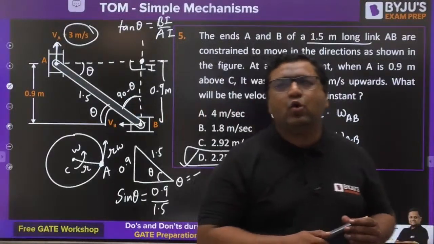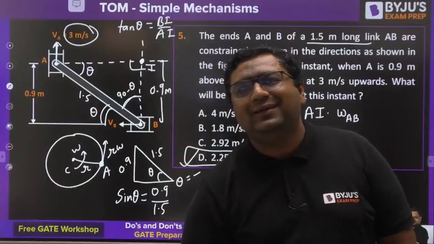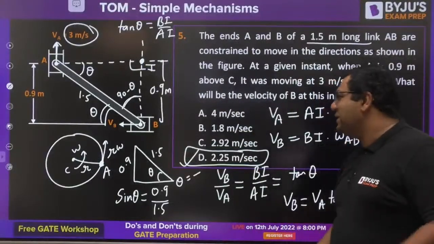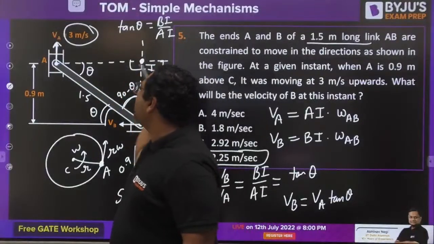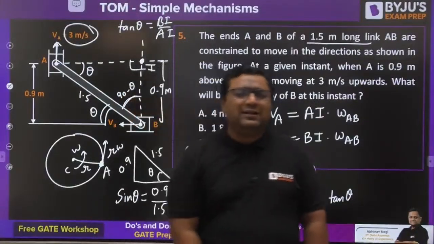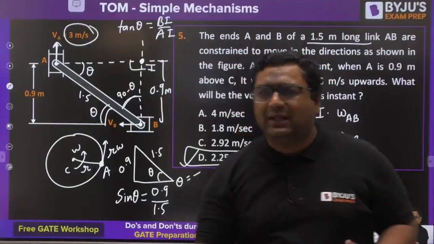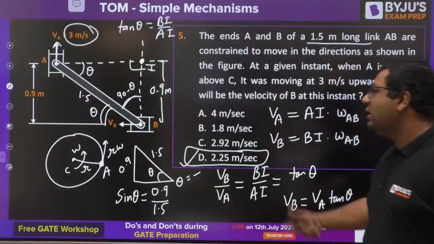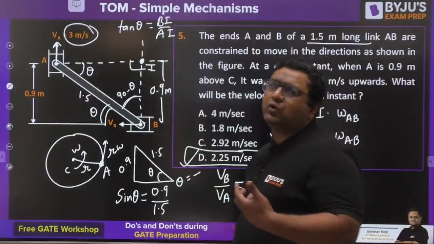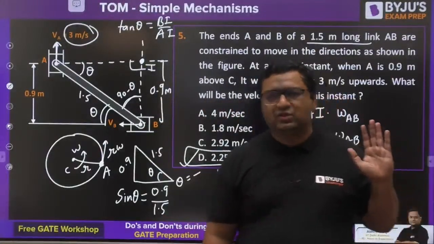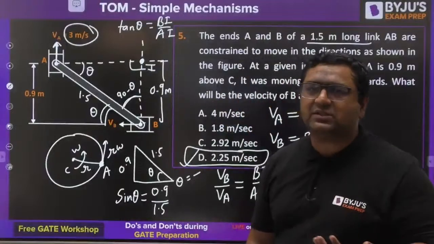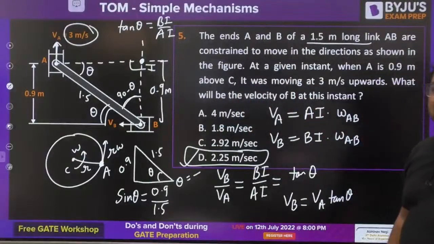Yes, Pranjal, we can go like that also, we can go by Pythagoras also. Because you know that this distance is known, this distance is known. You can find out this by Pythagoras also. But every time they are not giving you all the distances. Why have I gone through this way? Because generally they are not going to give you two dimensions. They will give you length and the angle is mentioned. So I want to prepare you for all the situations. Is it clear? So the answer is D.